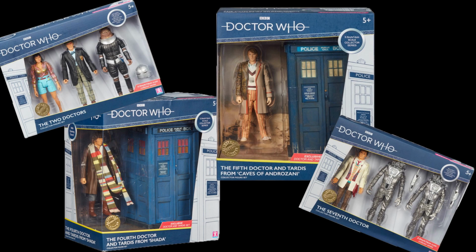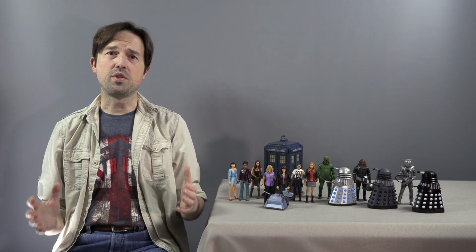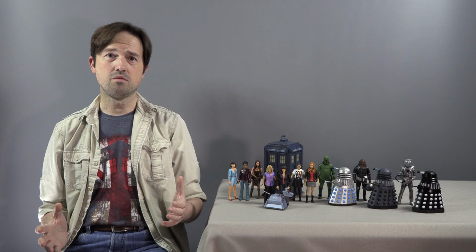Since Matthew and I did the last video, there have been a few new figures to come out from Character Options. I'll do my best to address these when it's relevant. We're only going to walk you through figures that have multiple variations. In other words, only figures where you have to make a choice. Let's start with the earliest companion available, Jo Grant.